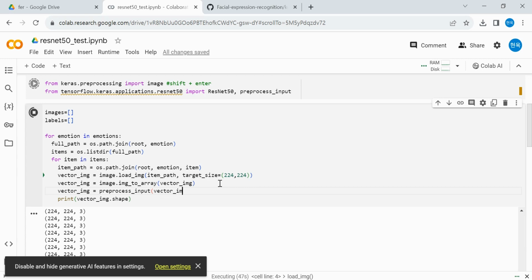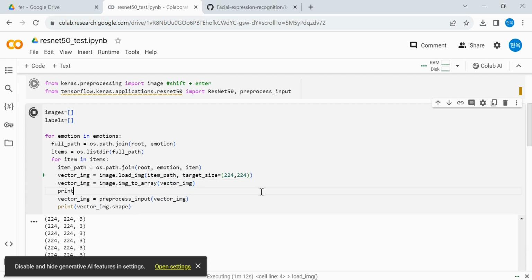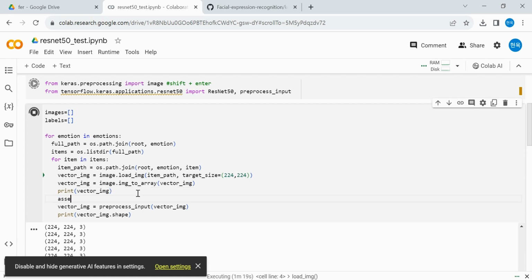What this preprocess input does is that it tries to normalize. ResNet50 uses its own normalization technique, which calculates the mean values of RGB. And if we look at the values of vector image, let's check the values for this sample image and assert first.